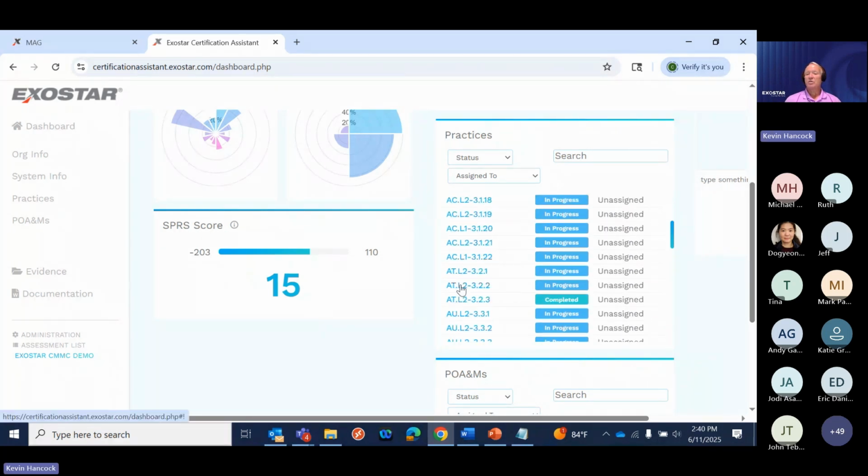Now, for some of these controls, we've got some completed, we've got some in progress.